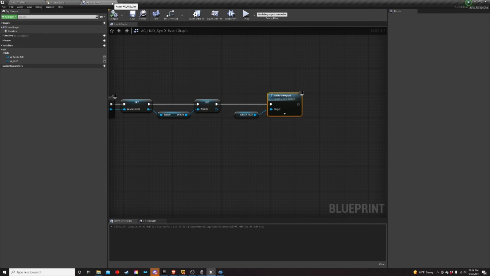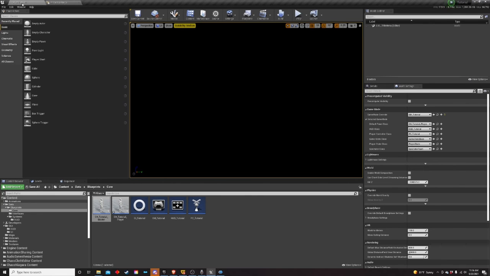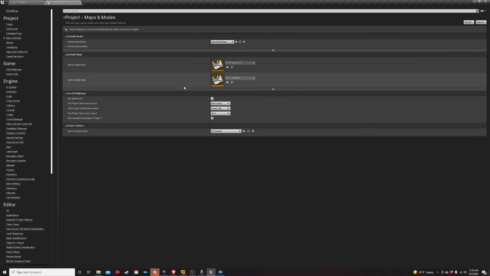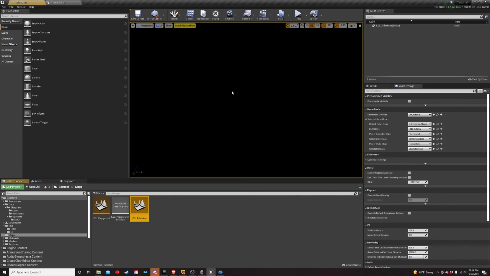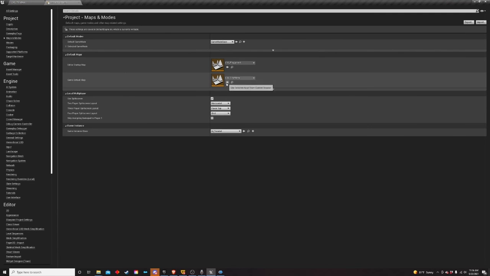Let's go to project settings. Maps and modes, I want to say. Yeah, let's maps and modes. Make sure you have this title menu in here for game startup. Right here. And we'll deal with that more later. Maybe put a persistent level in startup. Oh, make sure you do this. Put your game mode. Thanks for the video and see you later.